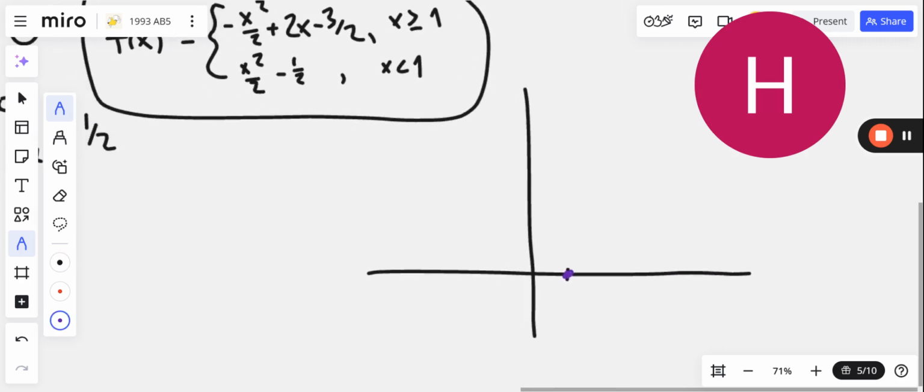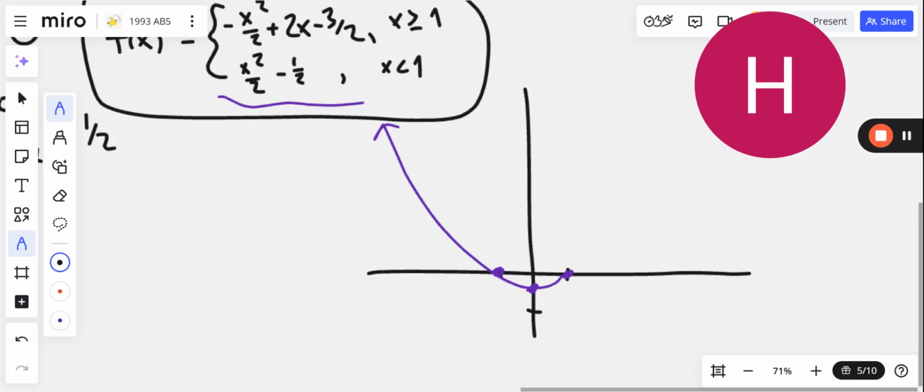And let's see, I'll draw this piece first, the piece on the left. I know that when x equals 0, y equals negative 1/2. In fact, I also know that that's the vertex, because the vertex occurs at x equals 0 for this parabola, which has not been shifted left or right. It's just been shifted down and stretched. So the symmetry tells me that I'm also going to get a point at negative 1, 0. It goes up kind of like that.